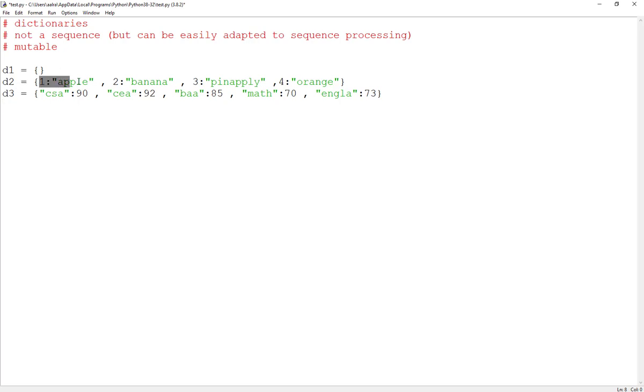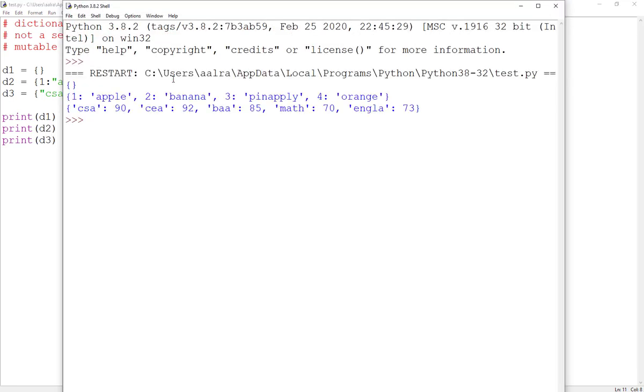So this is how you create a dictionary. Remember, you have a key value pair to create a dictionary, and this is basically how a dictionary is defined in other languages, or even in the English language. Now how to print the dictionary? Simply you just print d1, and I'm going to copy this several times as usual to simplify things, and then this is going to be the result.